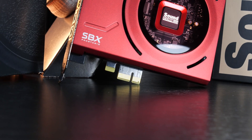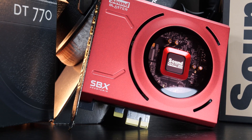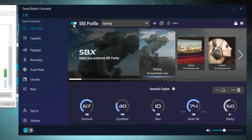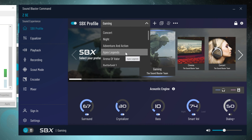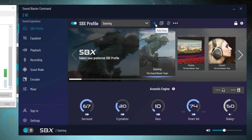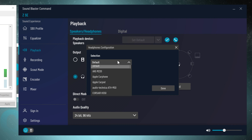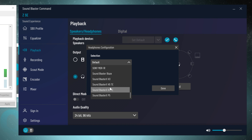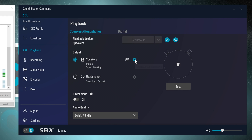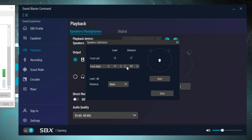The Creative Sound Blaster ZSE for sure does remarkably well given its price tag, and not only delivers purely on a hardware level, but also manages to offer a whole lot of impressive software features. Within the Sound Blaster Command software, we can switch between preset profiles, modify and customize these to our liking, and save those changes. There also happens to be a precise equalizer, with a whole bunch of EQ presets for quite a few different headphones. In the speaker settings, we can do precise channel configuring, even adjust the crossover frequency, as well as calibrate each individual speaker.